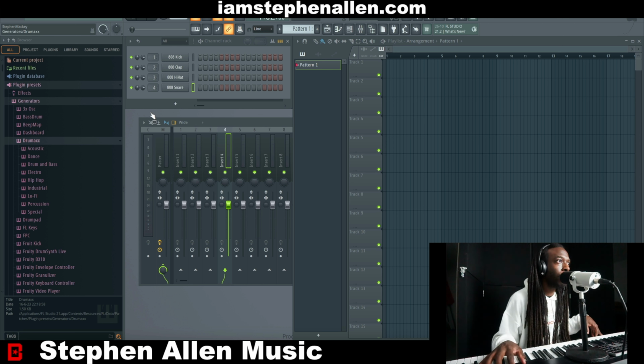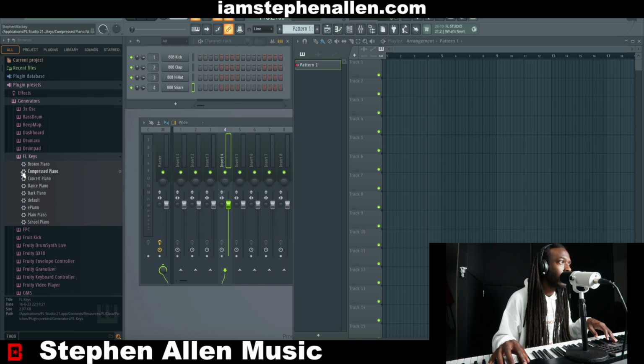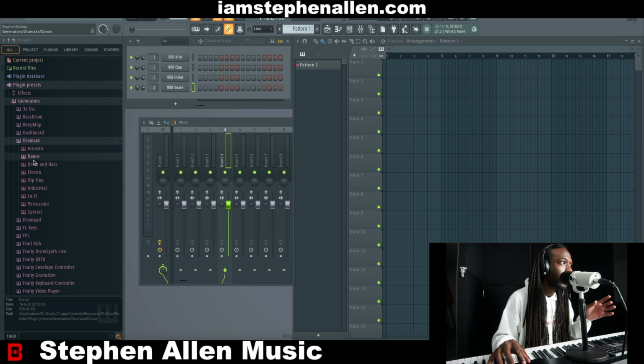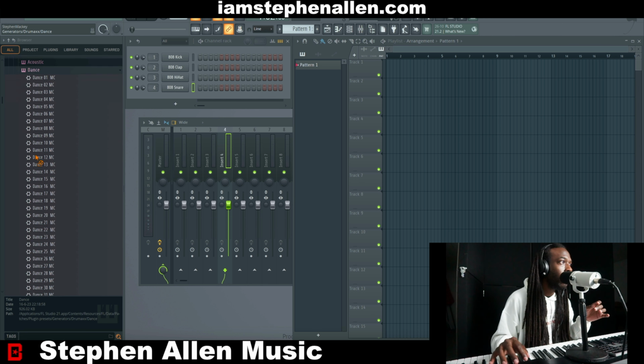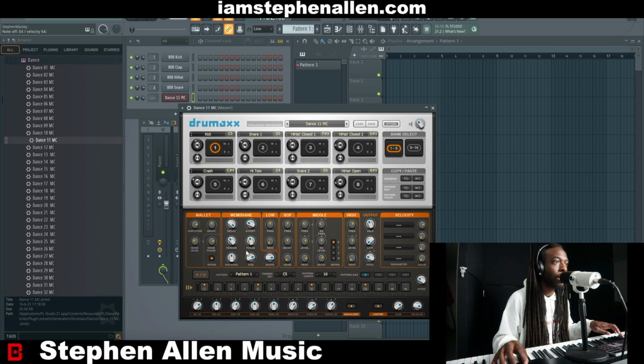Why can't I just drag the whole plugin in, with presets or something? Am I doing this wrong? It looks like I'm doing this wrong because I pulled in the FL keys with no problem. So if it's got a gear next to it, you can drag it in. So what does this mean? Oh, there we go. Folders within folders. What does this do? What is this? Does it play anything? I don't know what this is. I guess we're about to find out the hard way.